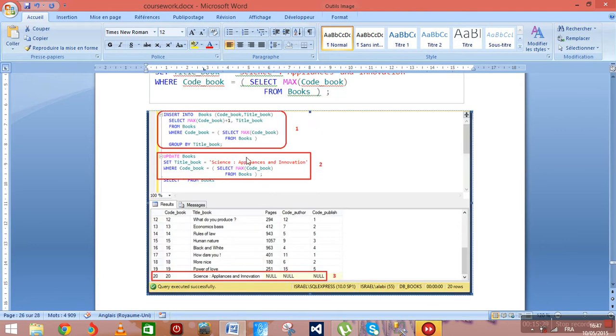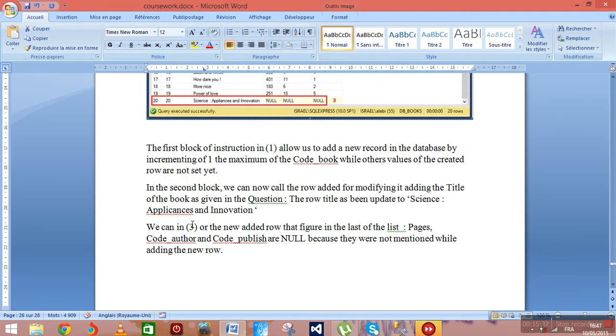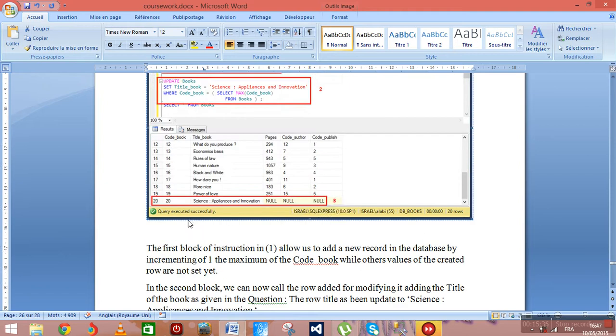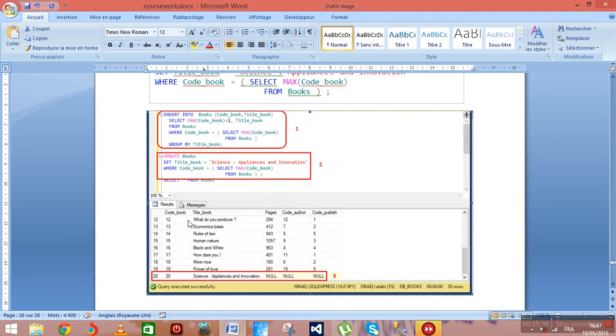In the second block, we updated the information that was added, because the title of the book didn't change. So we updated only the title. We said update book where the code was the maximum, and set the new value of the title as science applications and innovation.